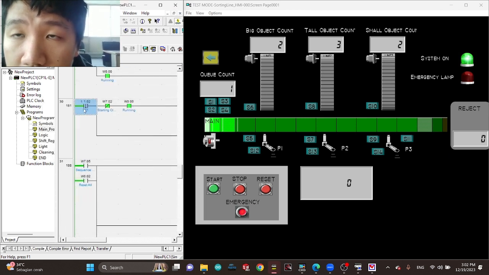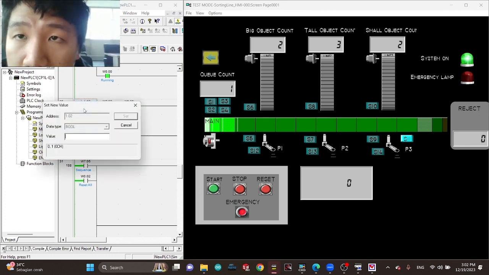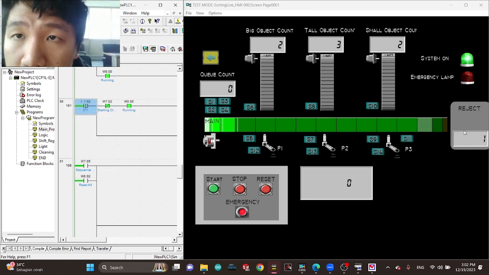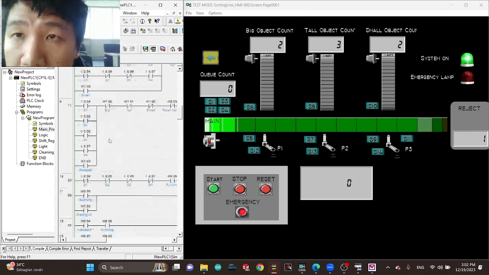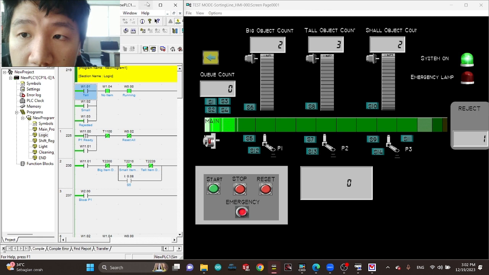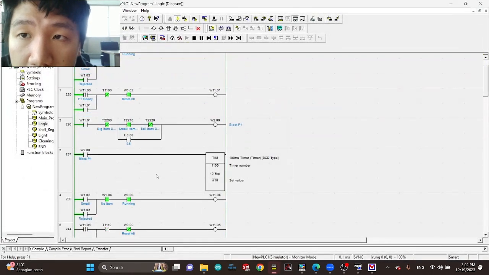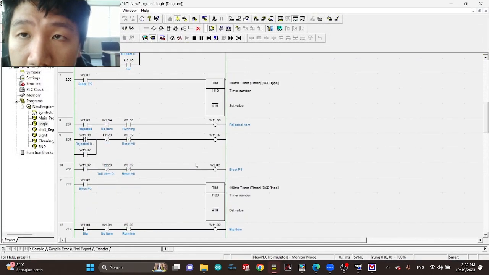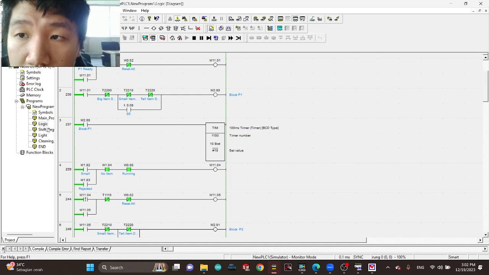So as can be seen, the S11 sensor detected, and when the item leaves the sensor, it will give the count that the item is rejected. And that is all. This is the logic. This is the delay part, which uses a delay of like a second to give output, to make sure that even if the items are side by side, we can still get an accurate reading of whether it is tall or small, with correct blocking.